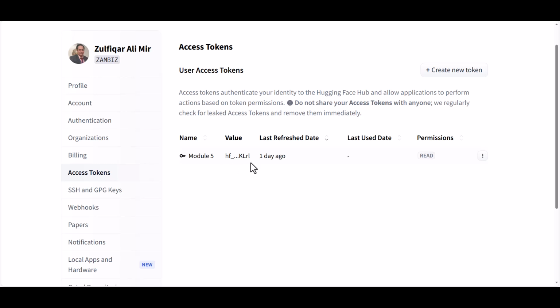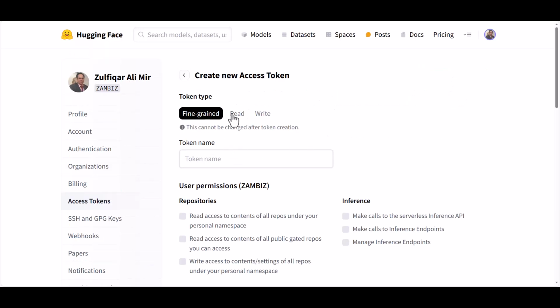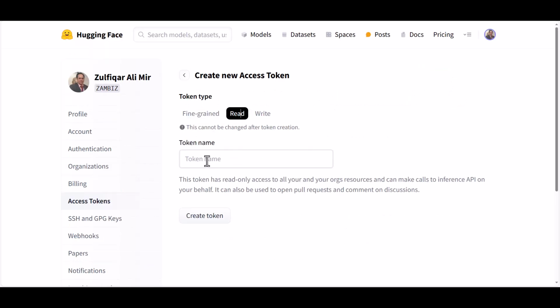Here I have already created an access token, and if you are new here, just press this button and create a new token. If you want to create a new token, press this, use read here, give it a name, and then create the token.